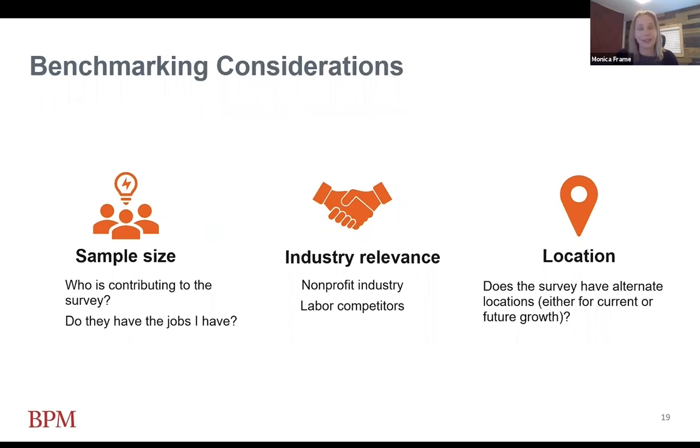I'm sure you all have seen that in the last two years, things have changed dramatically. There may be shifts in how much it costs to have an employee in areas that were historically considered low cost, and we might see the differences between high cost areas and low cost areas shrink. So these are definitely things to keep in mind when you're looking at a benchmark survey.